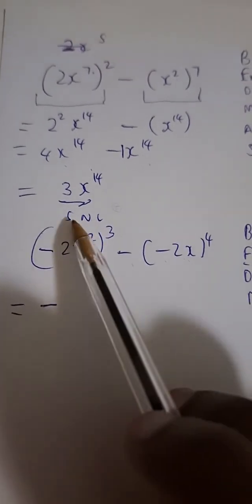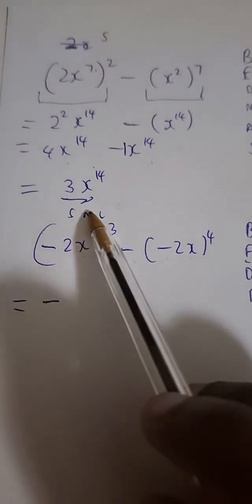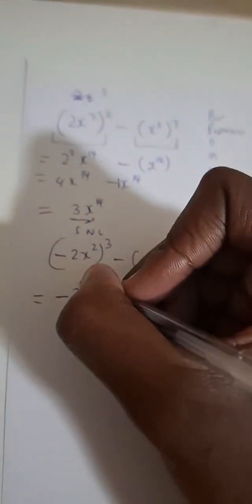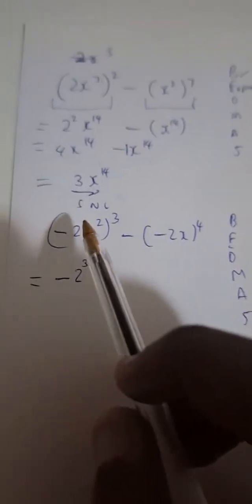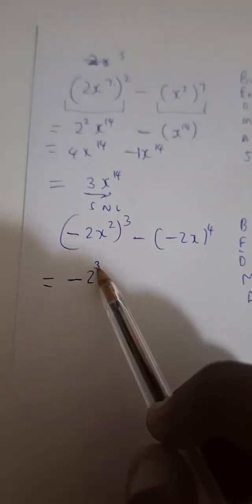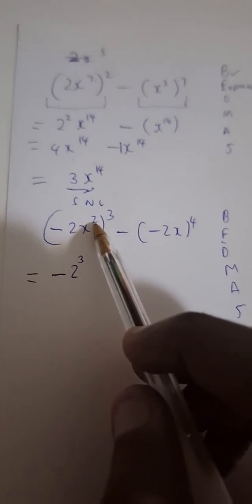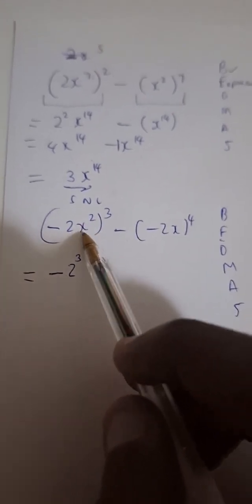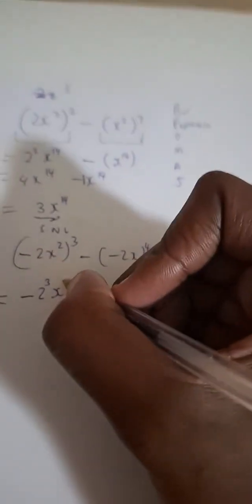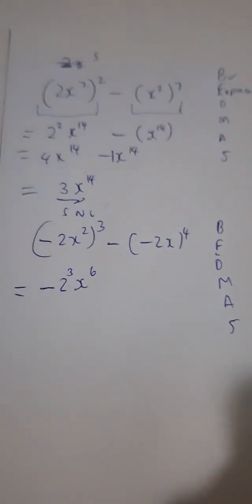Then that's done for the sign. Now we apply the odd exponent to the number. So to the number, this is 2 to the power, obviously we have a 1 there, 1 times 3, so it's 2 to the power 3. Then to the variable, it's going to be x to the power 2 times 3, which is 6. Okay?